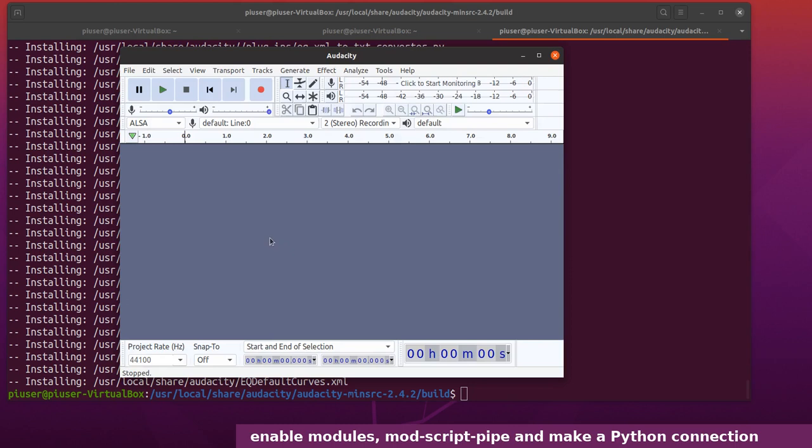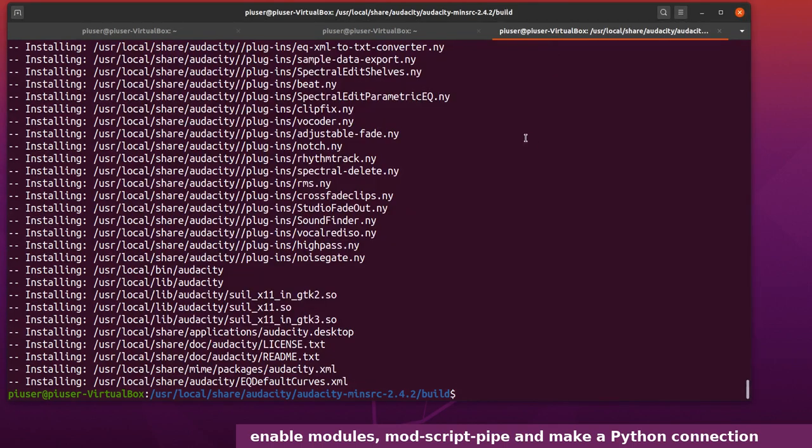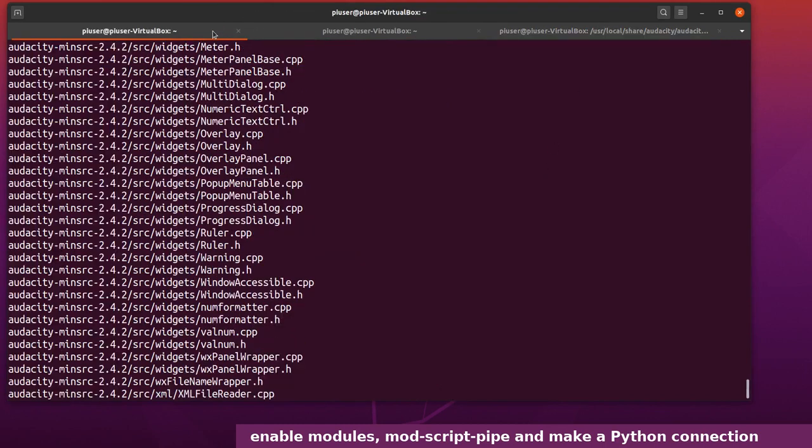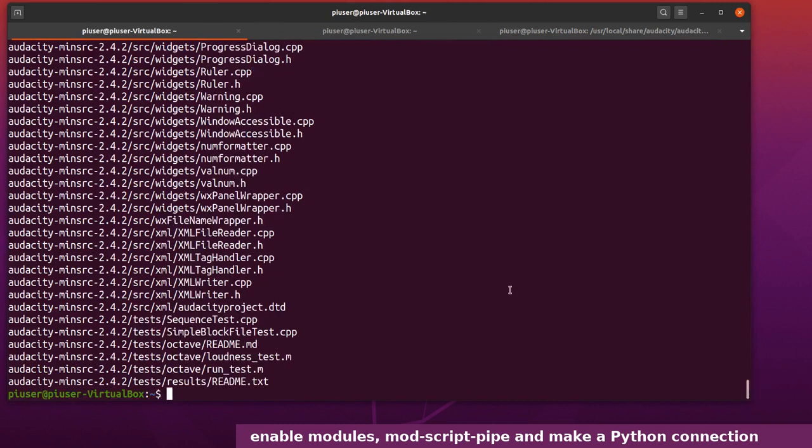So finally, now that we have the correct version and I've got the modules enabled, I can start doing some advanced stuff. The next thing I would like to do is validate that I can make a connection using Python. So let's close Audacity for a sec, and I'm going to go to a new tab here and clear that.